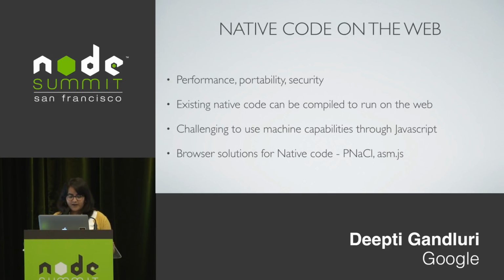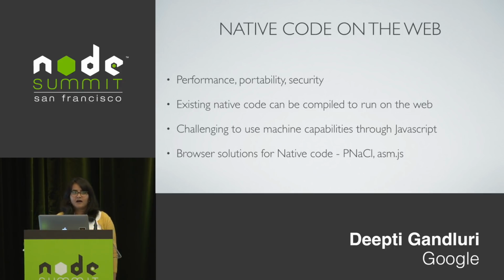So one of the primary motivations for WebAssembly is that you want native code on the web. So what exactly is native code, and why do we want it? So if you look at applications now, there's more and more complex applications that you want to port to the web. These are game engines, image decoders, a whole variety of compute-intensive, performance-intensive applications that you want to port to the web.